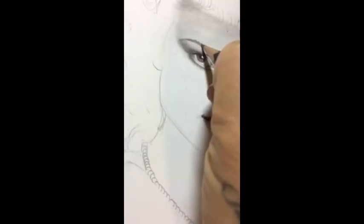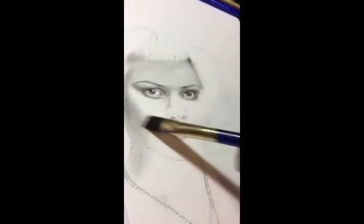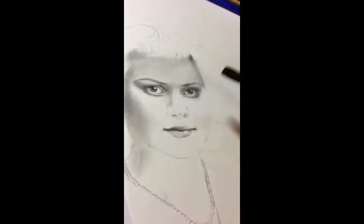And when I'm drawing the eyebrows, I do each individual hair. And you should learn the hair pattern, the way that it grows, and then shade them in.